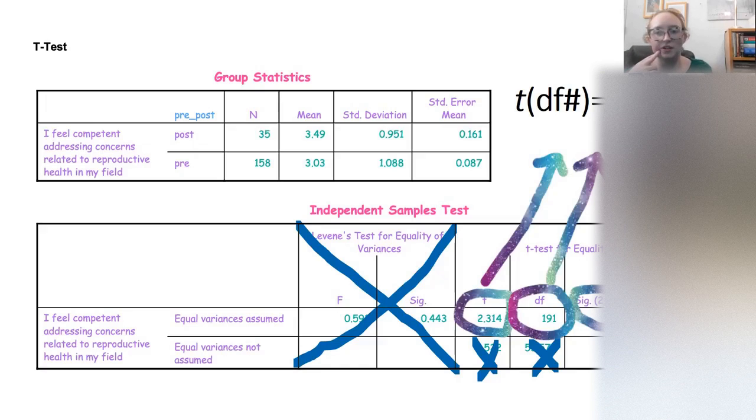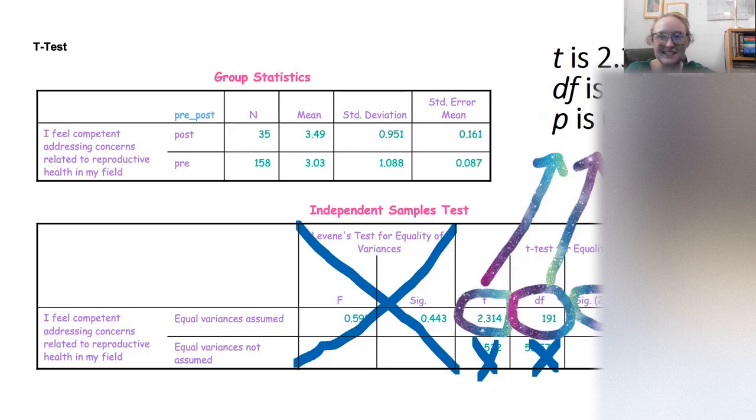And so these are all the numbers that we just talked about, and you have to write them up in this kind of non-intuitive way. Italicized t, parenthesis, the number for the degrees of freedom, equal sign, the number for the t, and then an italics p, and then the p-value. That's the reason that I mainly made this video, to walk you through that order. If somebody walked you through it, it seems so obvious and it seems like, wow, that was a lot for what this is. But if you walk yourself through it, I just see too many errors. I can't take it anymore. That's why I have to make this video.